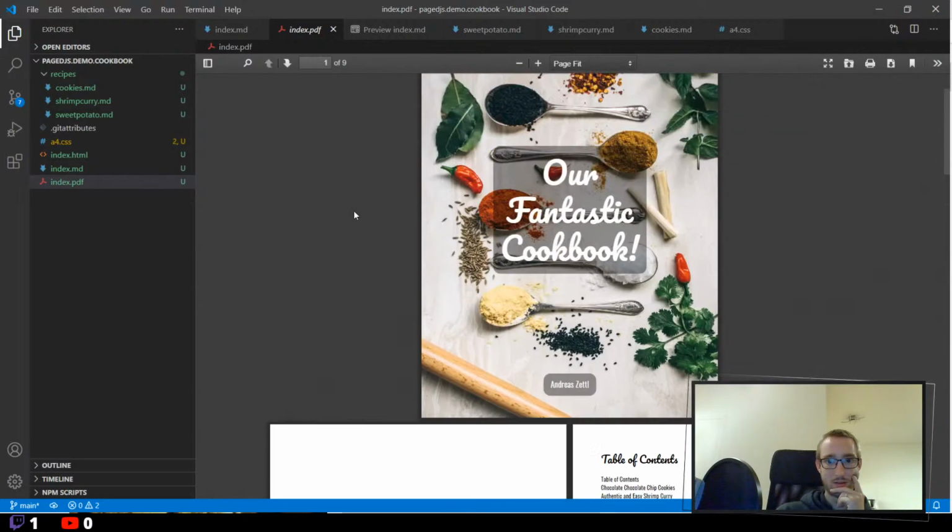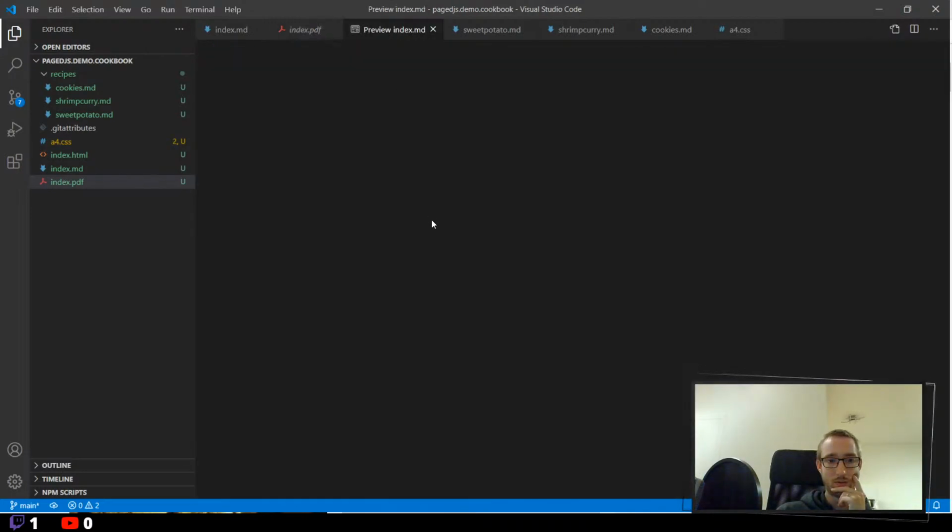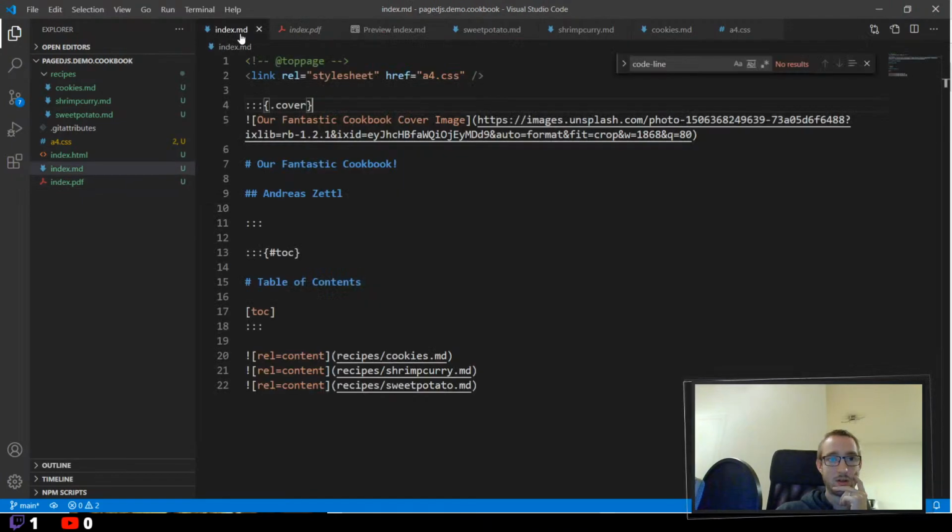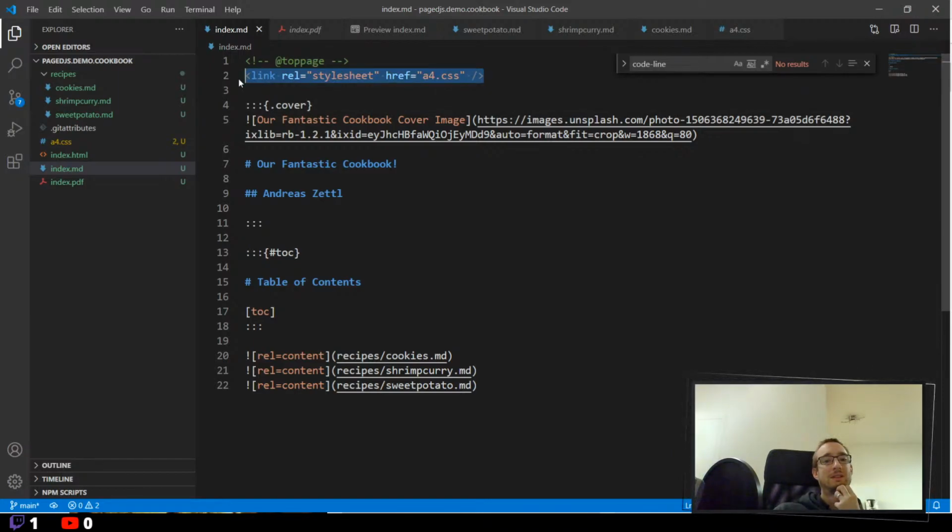It's just the preview here that is an issue. But good, then also here we got rid of all the HTML except the style sheet link, and I really would like to get rid of that too, but how?